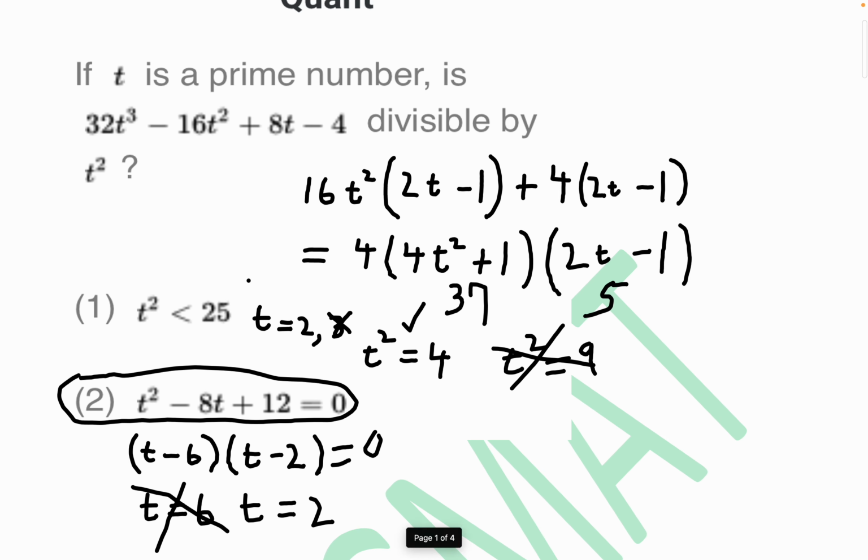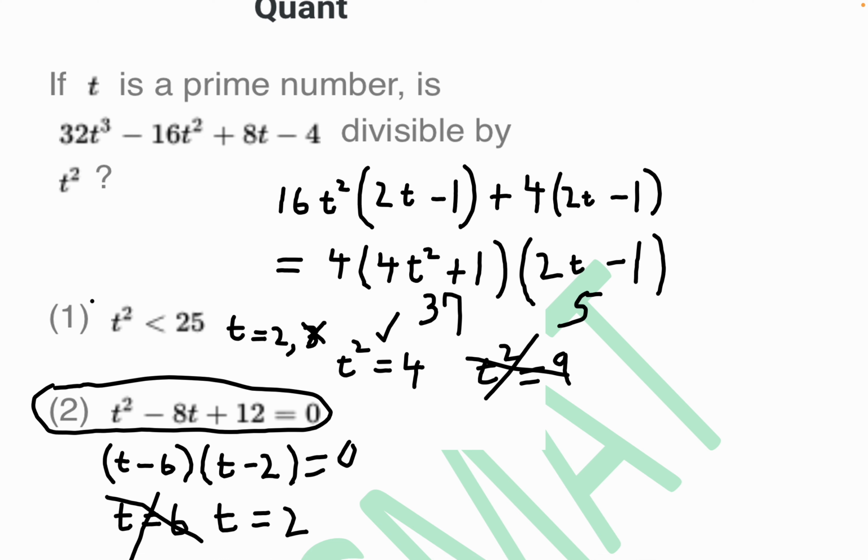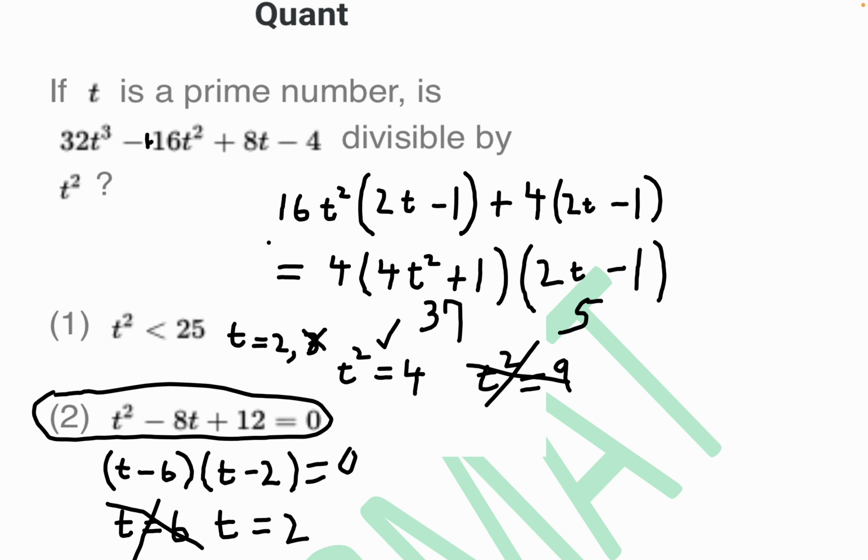Now, if you're curious about how I did the factorization here, which wasn't necessarily required, it's just a little bit easier. Notice what I did. I just took these two terms and factored out 16t squared, right? Now notice there's an understood 1 in front of anything. I'll put a 1 there. That sometimes is confusing, but that's where this 1 comes from right here. And of course I factored 4 out of these two terms. They call this factoring by grouping. That led to this common binomial factor of 2t minus 1, okay? And so that's how we get this factored expression, which is useful in determining the divisibility of this statement right here. This is a divisibility statement.